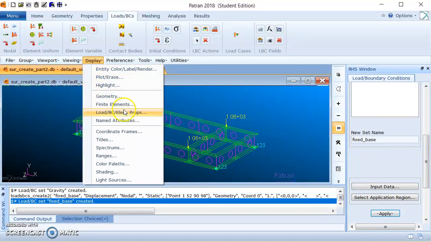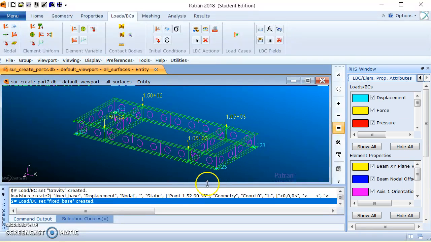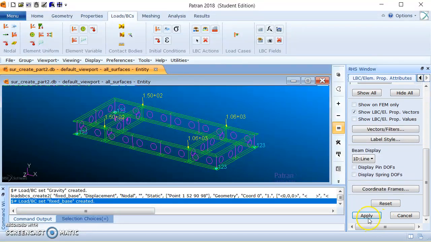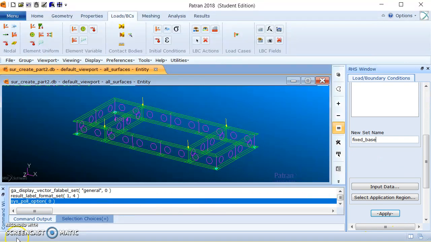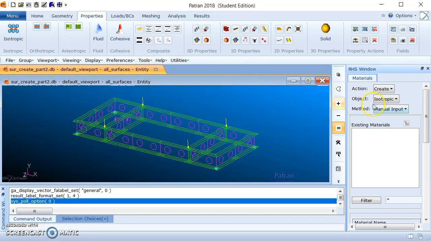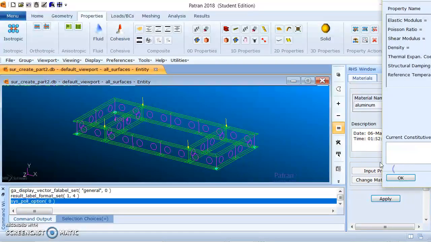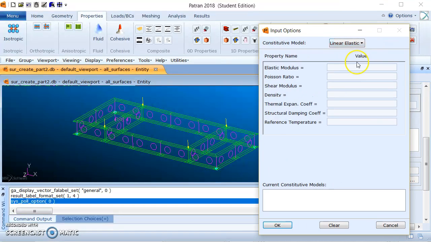Now we go to display load element properties. Then we are going to check show LBC element properties values. We click apply and cancel. Now we are going to properties, isotropic. We're going to enter material name as aluminum. Input properties, elastic modulus is going to be 10 to the 6th.